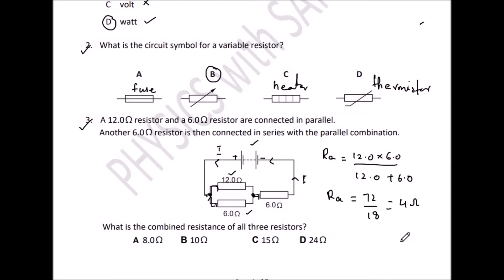Now this 4 ohm resistor is connected in series with 6 ohm resistor. So combined resistance you can find like this: 6 ohm resistor plus this 4 ohms, and we get finally 10 ohms. Look at the options. A is 8, not correct. B is 10, right option. C 15, cross this. D 24, not correct. Option B is the right answer here.